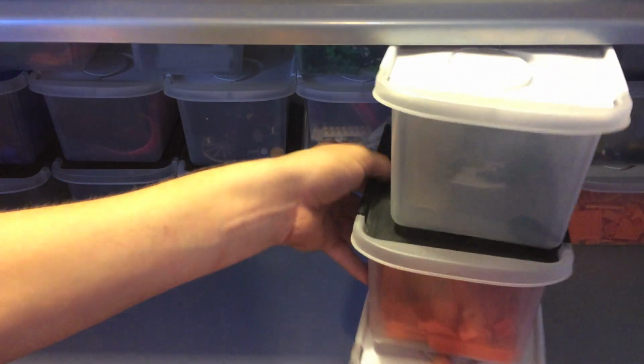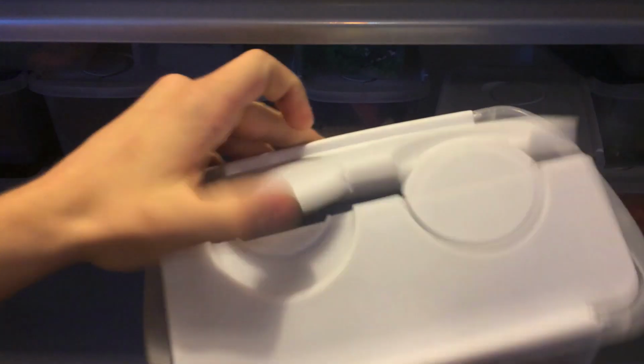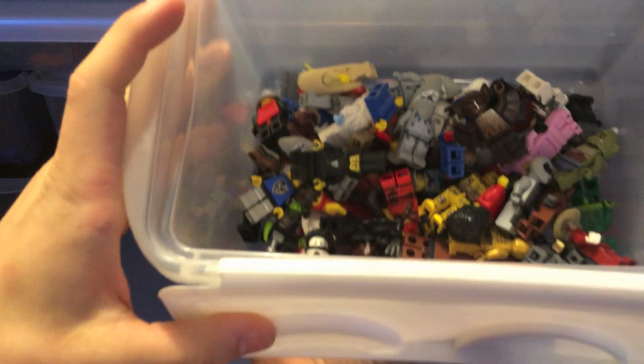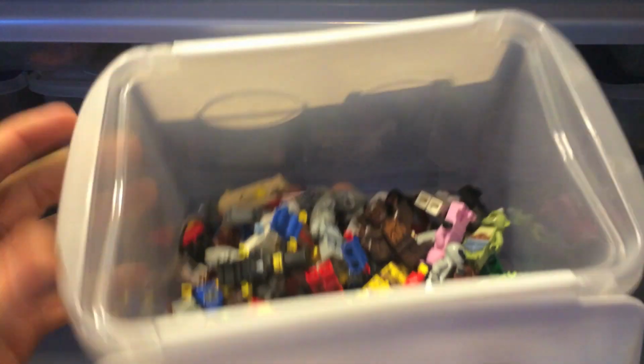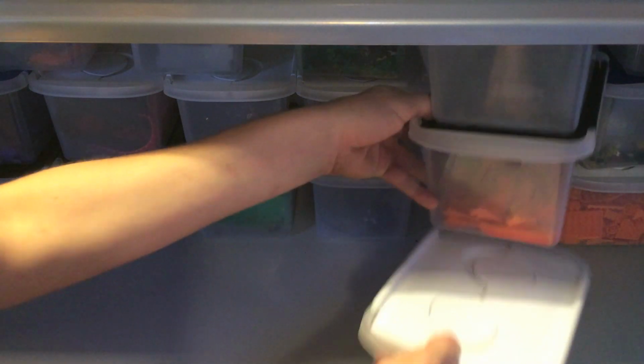I haven't really put names on the side of these ones yet. So basically I kind of separate my minifigures theme-wise. You can see I keep a lot of odd, non-licensed theme figures in here and stuff like that. Most of them are actually on shelves or taken apart, so there's not a lot in there right now.